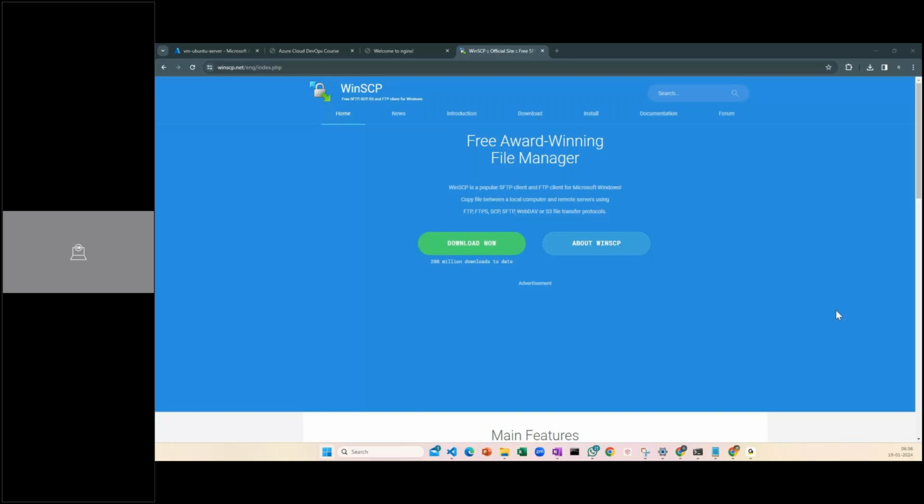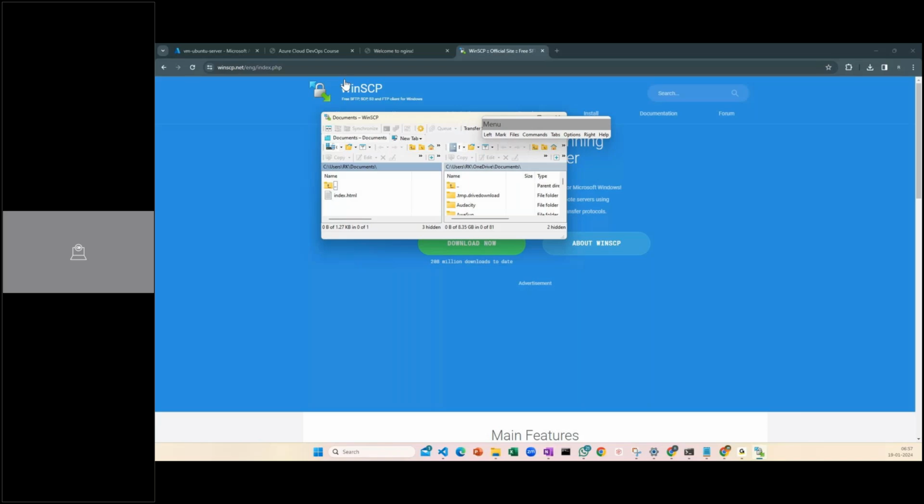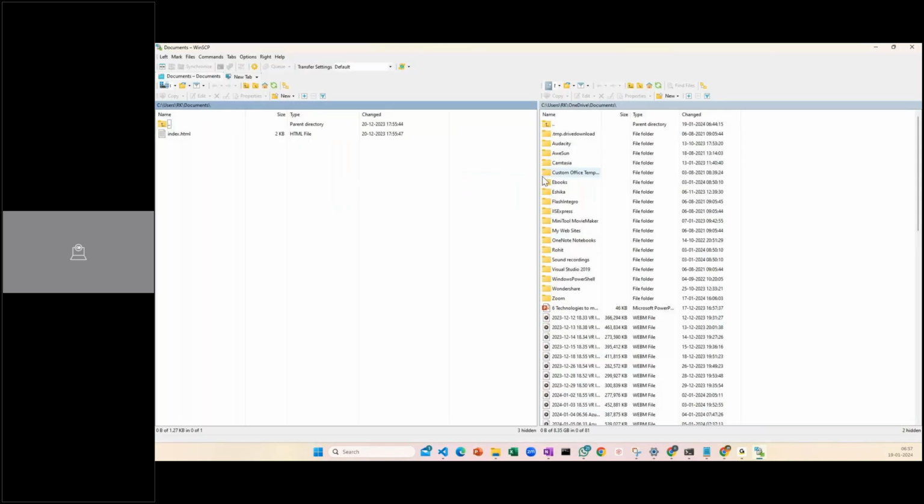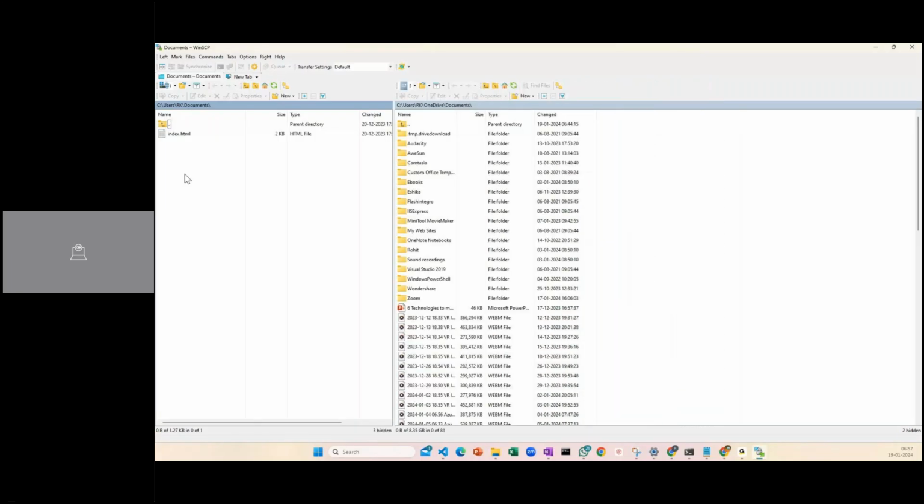If I type WinSCP, one minute. It will look like a normal application. So this is how you can go ahead and create this one.